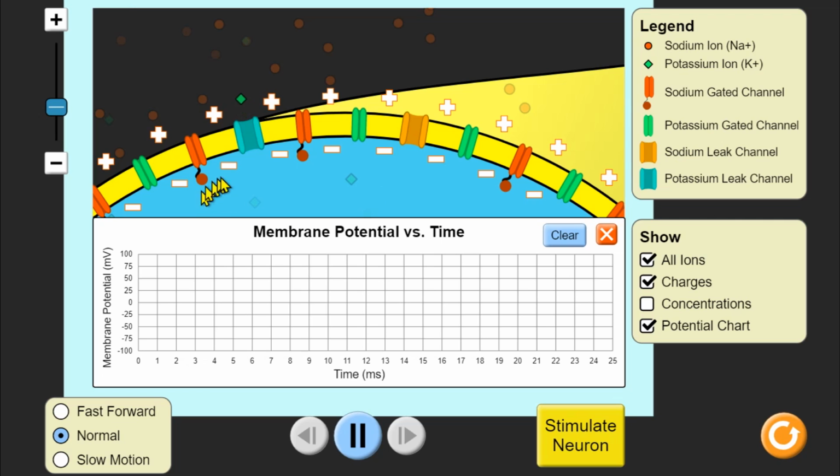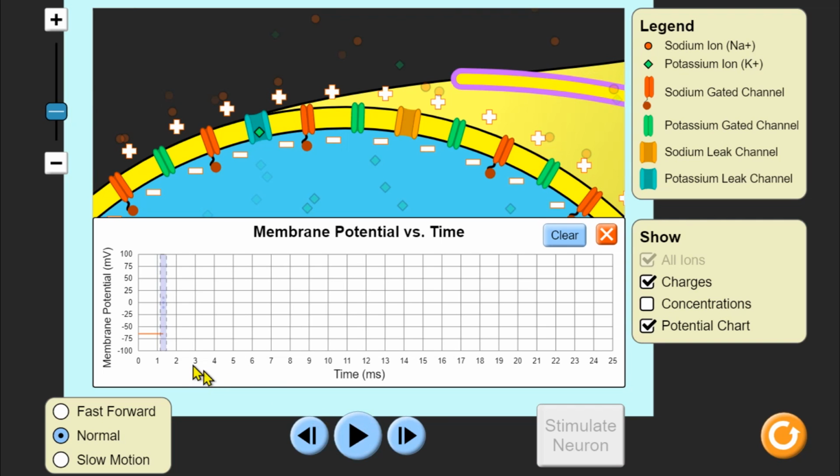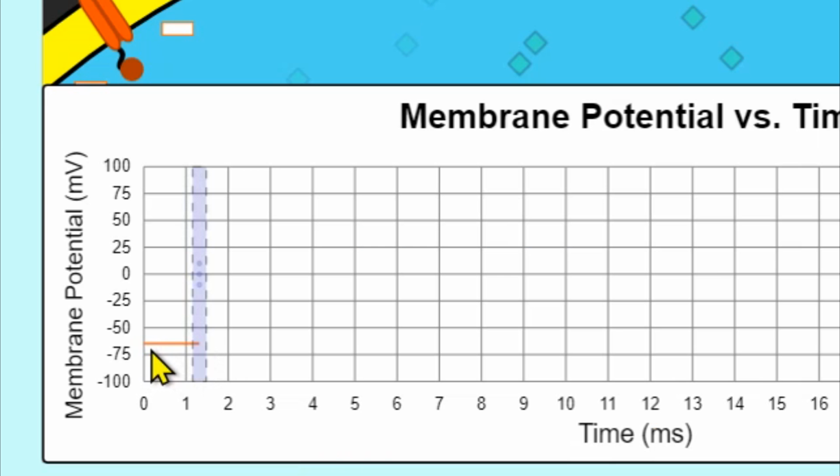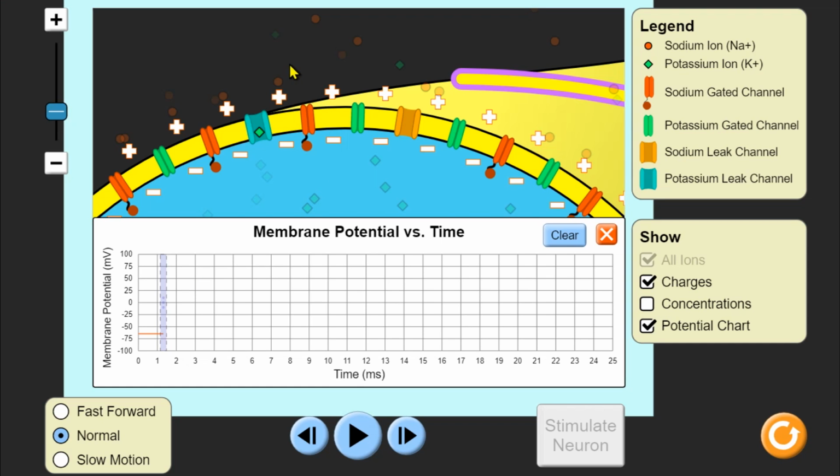So this is what you call the resting potential, right? So this is the point at which the axon is not stimulated at all. So what you'll see is that the resting potential before any impulse comes is about minus 70 millivolts. So inside here is slightly negative compared to the outside.